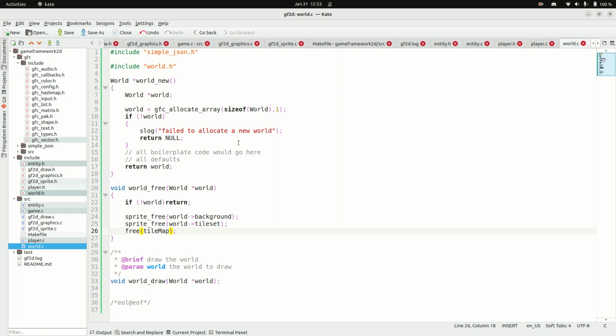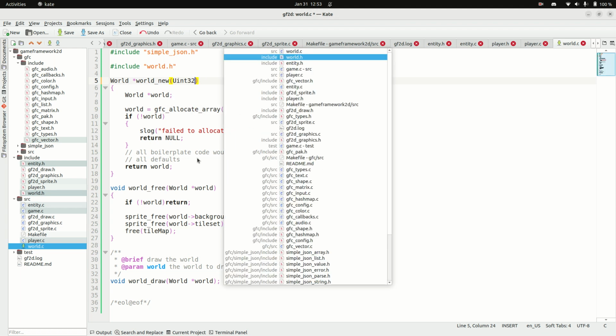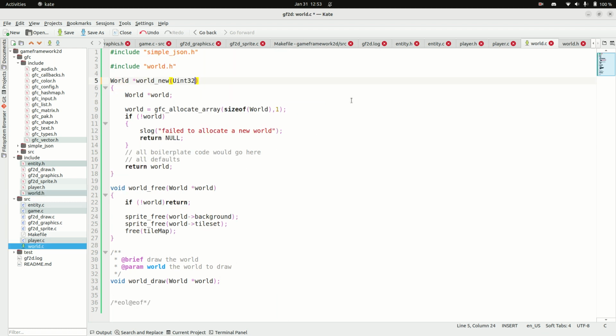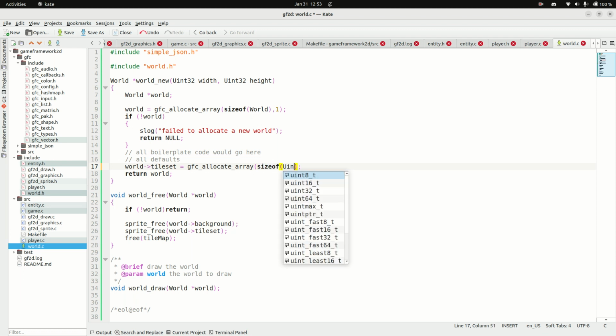Oh, you know what we should do? We can make the world new take the width and height of the tiles. So let's go with uint, did I say 32 by 32? Uint32 width, uint32 height. So now we can set world tile set equal to GFC allocate array, size of uint8.